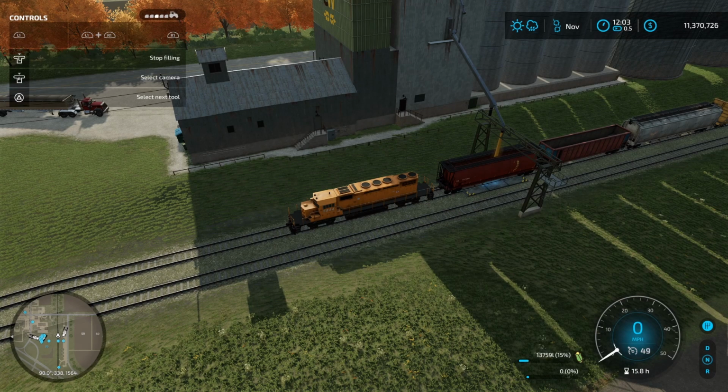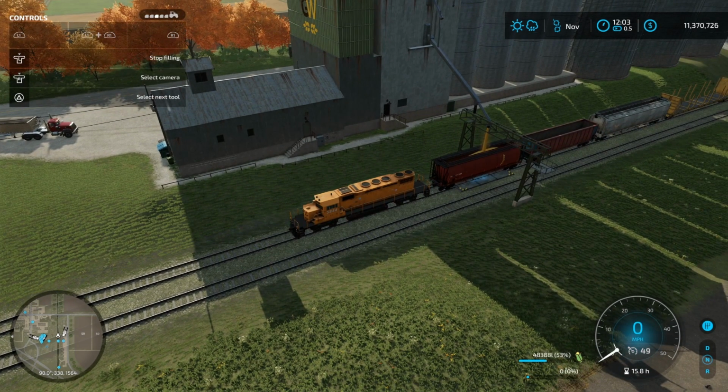Now, the capacities on these are going to be 90,000 liters for the first car and the third car. Both of these that you have to open up are going to be 90,000 liter capacity. The middle one right there that's an open top is going to be 120,000 liter capacity. So that's going to give you a total of 300,000 liters that you can put on this train.